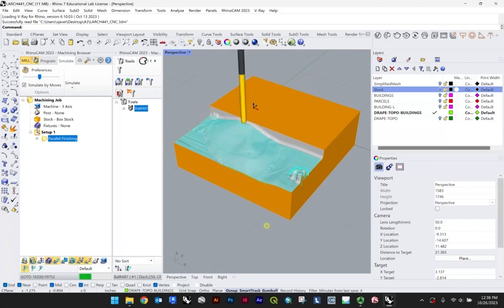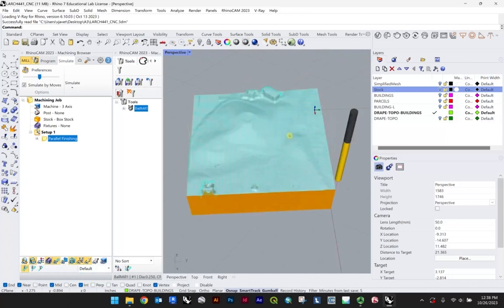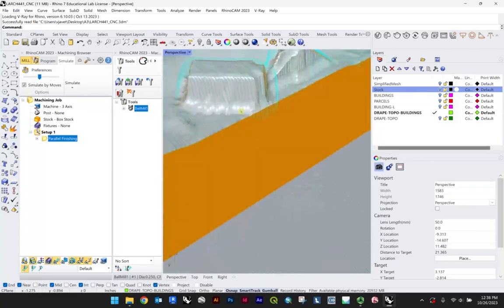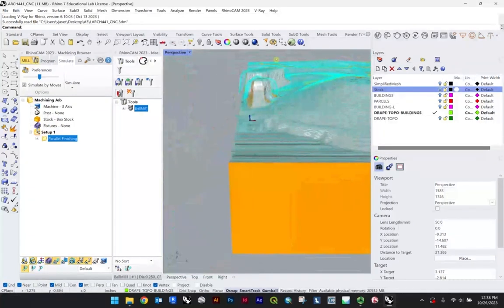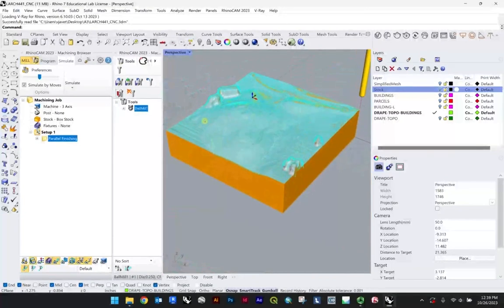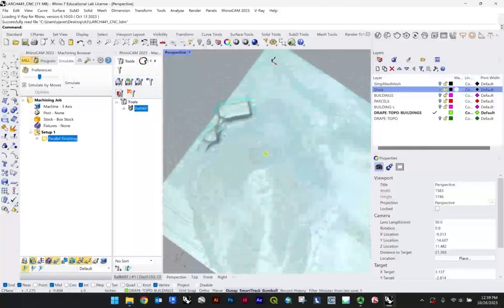But in any case, the demo more or less is over. This is just to show you what the implications are of trying to mill out building footprints, building massings that you've draped over top of. So at larger scale models, this totally works fine, but maybe if you only have a couple buildings, it's not necessarily that great, but it really depends on your own narrative and purposes for the model itself.